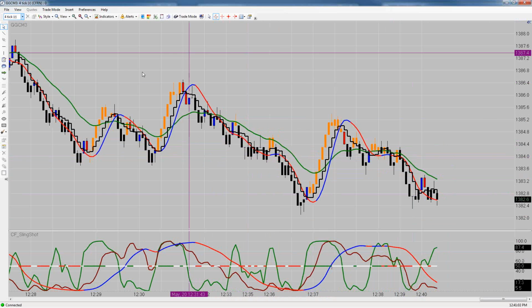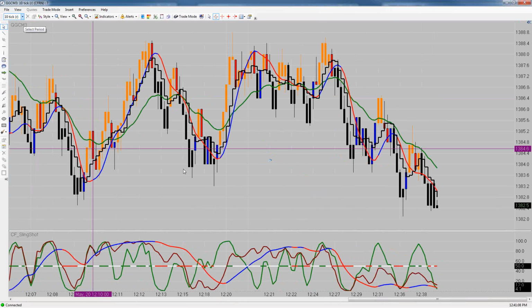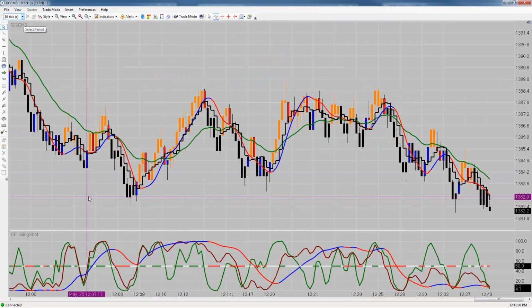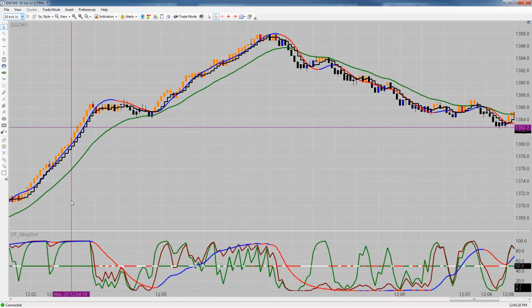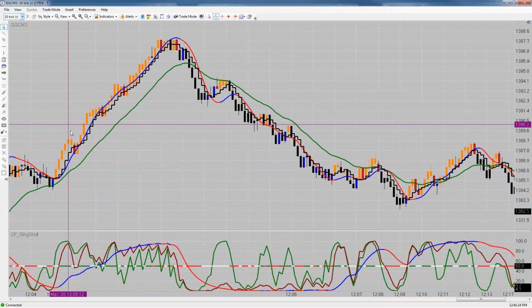But on a 4-tick range chart, it's not terribly tradable when it's going so fast, but let's just flip it over here to a 10-tick range chart. You see how the minutes are so much closer together down here? Okay, hang on, it's choking on that data feed. There it goes. The minutes are so much closer together down here, and now you're looking at the same stuff.